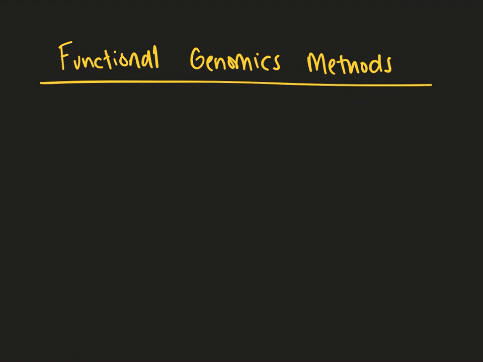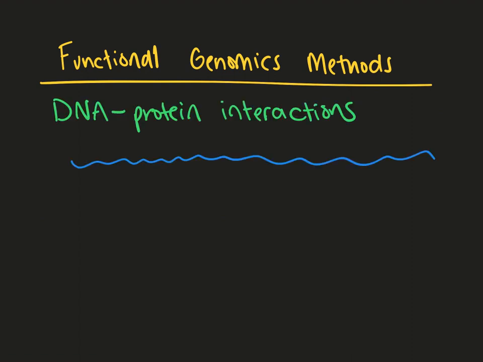I do want to focus primarily on CRISPR-Cas9 in this video, but I want to take one quick moment to introduce at least a few other examples of functional genomics methods. One class of example looks for DNA-protein interactions. So you can imagine that in the cell, there are proteins that recognize specific DNA sequences, and they may have something to do with regulating gene expression of those genes or some other structural organization of the genome. So you can design a type of study that we'll talk about later in the semester that looks specifically for DNA sequences that are bound by proteins.